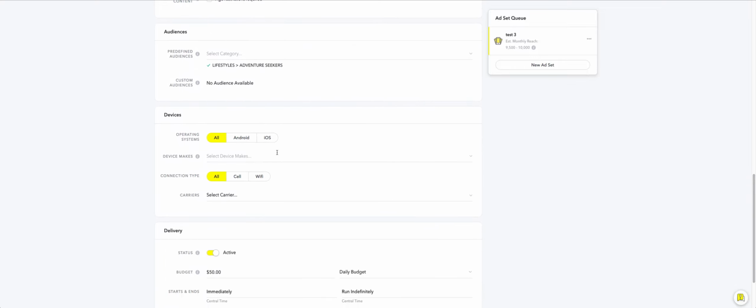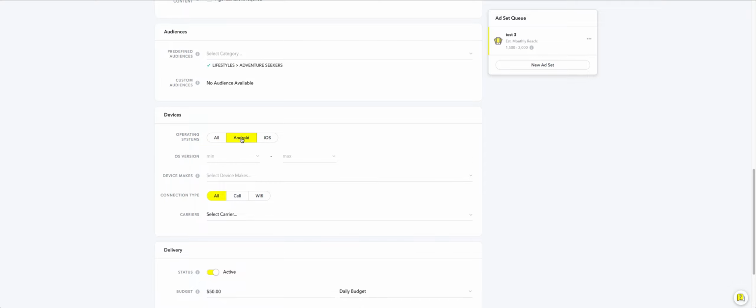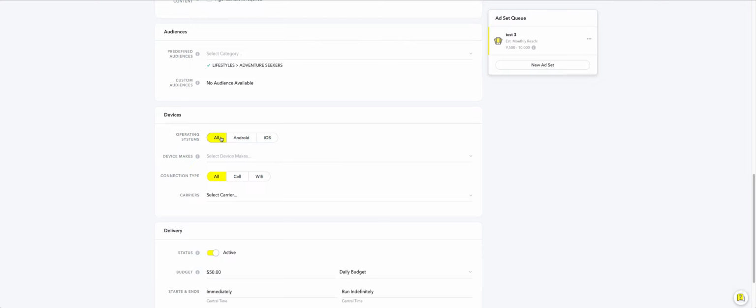And then obviously, same thing if you're going to do Android and iOS, you have to run that separately. So you run your stuff on Android, and then you would also run it on iOS. But for the most part, you can leave it the same if you want to, just to cut down on costs. Like I said, this can get really pricey, guys, especially when you have to spend no less than $50 a day. But obviously you're going to get conversions, and you're not going to spend, let's say you got $1,500 worth of ads going a day, that entire $1,500 and not get any data. You're going to know pretty quickly if an ad is working or not.